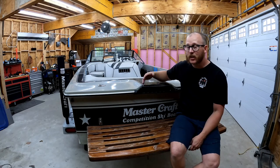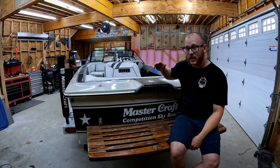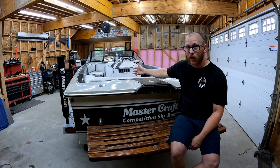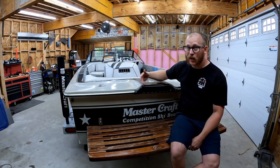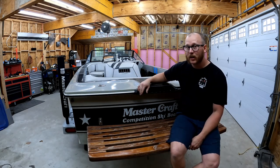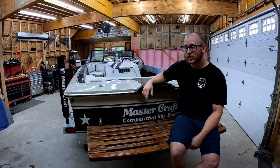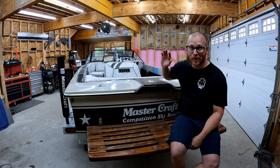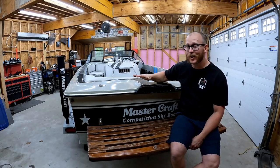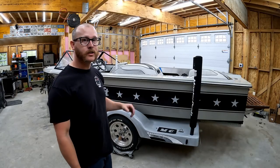It's 19 feet. Relatively shallow hull, it sits very low in the water. It's got a small block Ford V8 right smack in the middle of it, direct drive coming out the back. I mean, it is a purpose-built tugboat. It doesn't go super fast, it doesn't do anything special, but it will tow absolutely anything down the lake all day long.